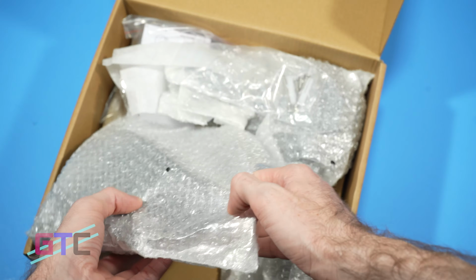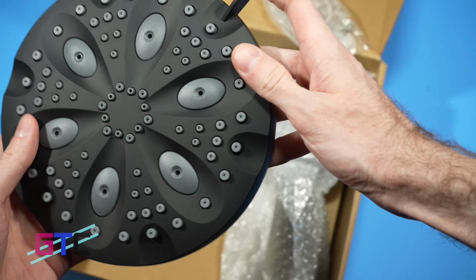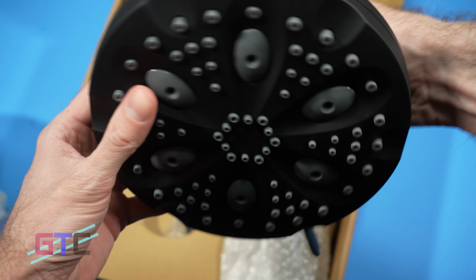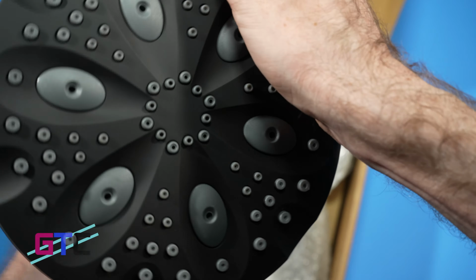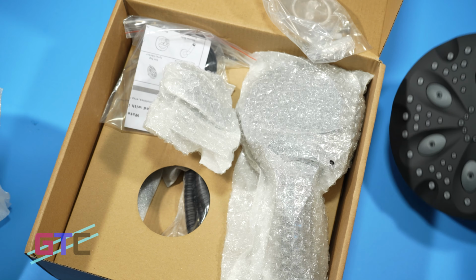Lots of bubble wrap here to keep the items safe, but first off, wow, look at this right here. Hefty, amazing. This should be the waterfall feature, so kind of go overhead and wash down over you. Very nice. Looks like it's got several settings right here that you can kind of go through with the little switching mechanism. Very nice.